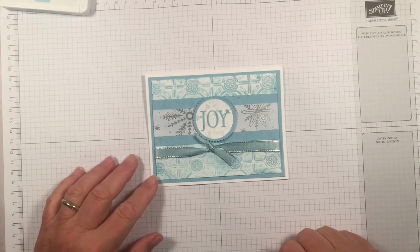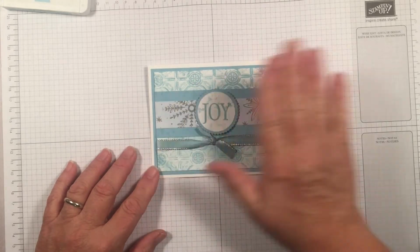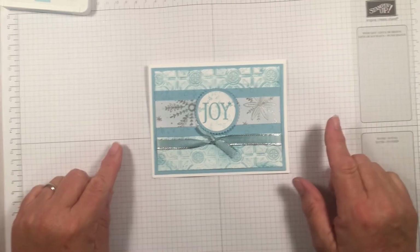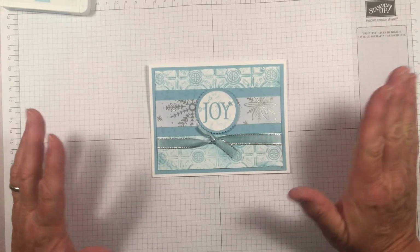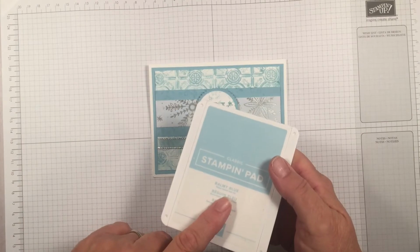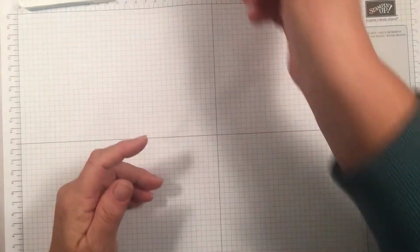Well, today we're going to be making this card. I know it's not your traditional Christmas colors, but I really wanted to use the 10 tile embossing folder, and I thought we could make it like a wintry Christmas card. So I'm using Balmy Blue ink and cardstocks. All right, let's get started.